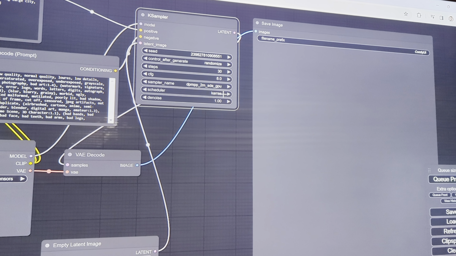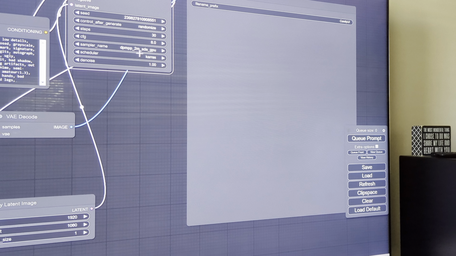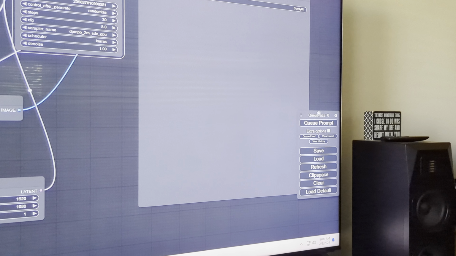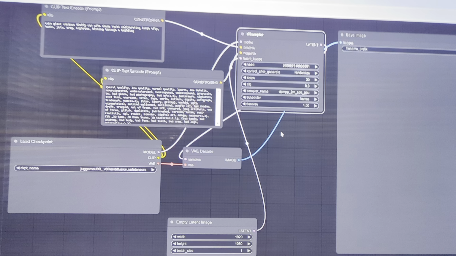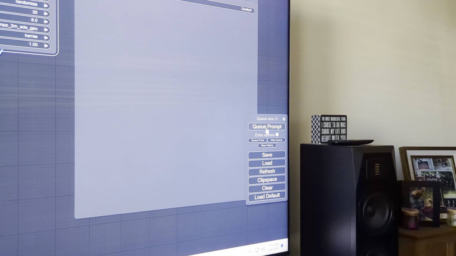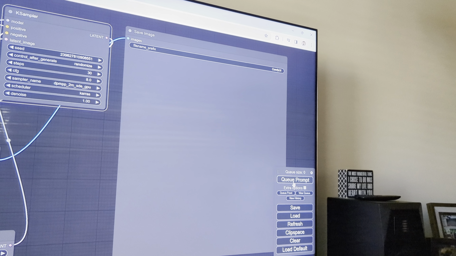High def render. Karras, we'll see how this goes. GPU, I think might have had problems with this one before, but we'll see. All right, pretty much we just have all of our nodes set up, and then we queue the prompt, and we're going to make one image.